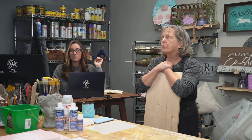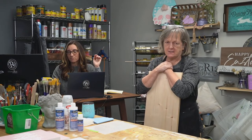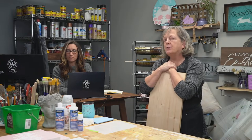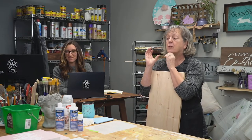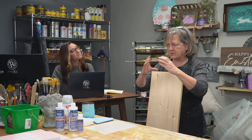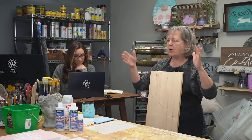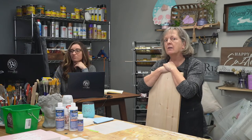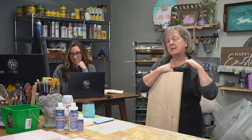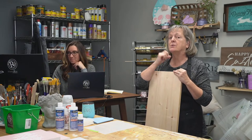And last week, Patty painted with tile stencils. Show them. So before I show you, on our website about three years ago, we meticulously learned about European sizes and American sizes of all the tiles, so that if you ever wanted a tile stencil that would fit regular tiles that you buy from the big box stores, we would have your size in stock with the right amount of area. It took us about a year to get that project done because we did them in like 17 sizes and it was ridiculous. But when you watch this video that we did last Saturday, you will learn how to use a tile stencil.